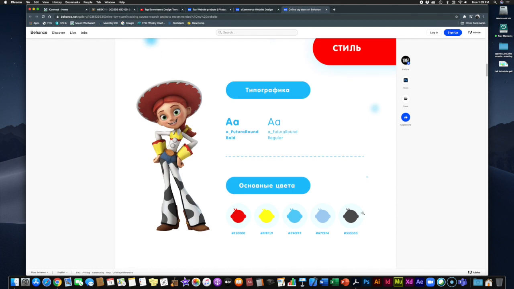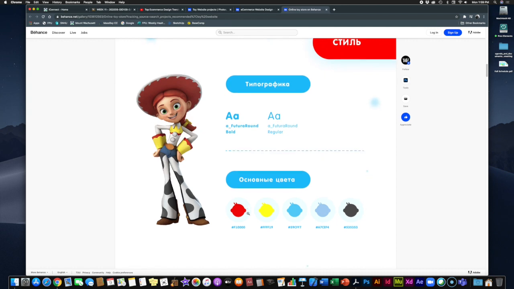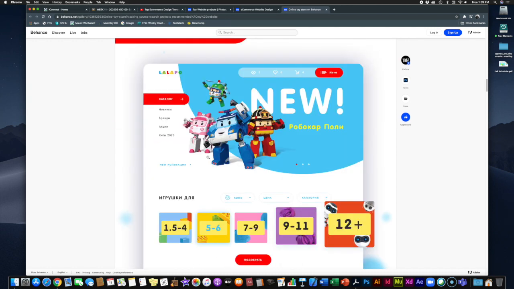So this, of course, is just a style guide. It goes over the font choices that were made, as well as the color palette. But if you check out the way the website itself is designed, big, bold shapes and colors, rounded edges. I love this sort of sliding navigation system up here that's based on iconography and pictograms. And you can tell right away, right? You've got how many things you've been looking at, how many things you've favorited, your shopping cart, and so on.